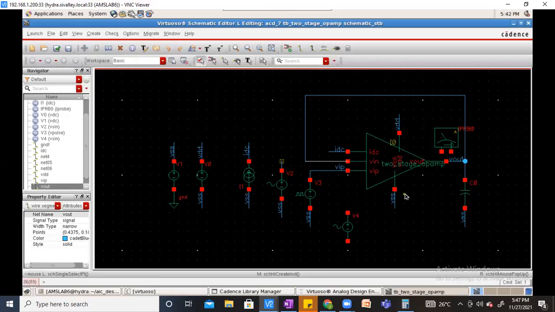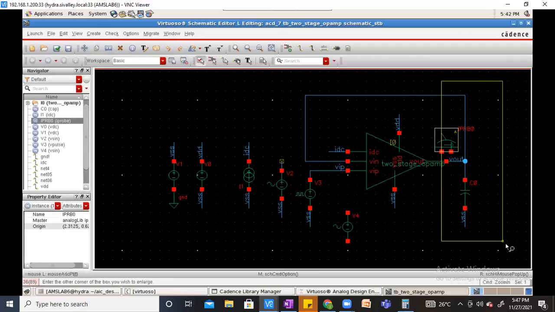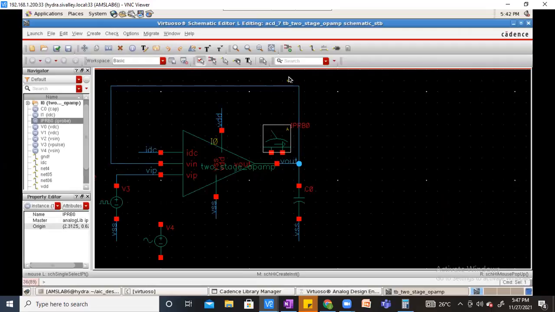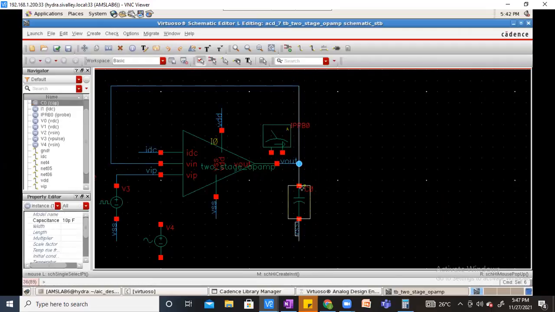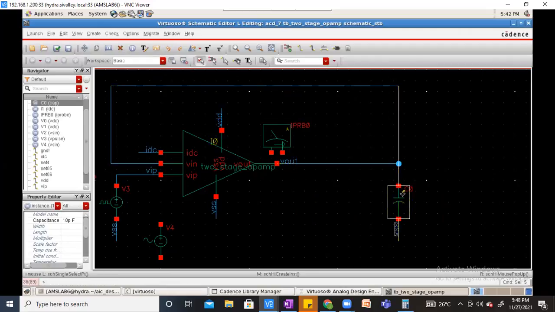Okay, so no matter how many feedback loops there are, before you do the stability analysis, you have to make sure that you are breaking all of the loops. Okay, how to break? This is a circuit loop breaker, the iProbe. I have to place this iProbe in such a way that it is breaks all the loops. So can you identify one way which will help me break all the loops?